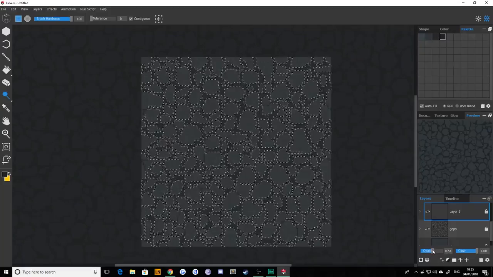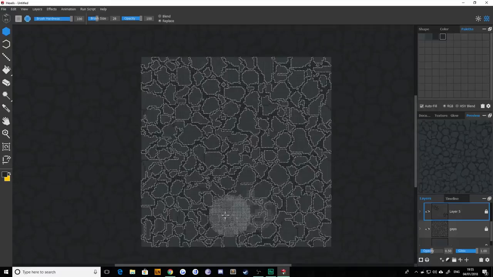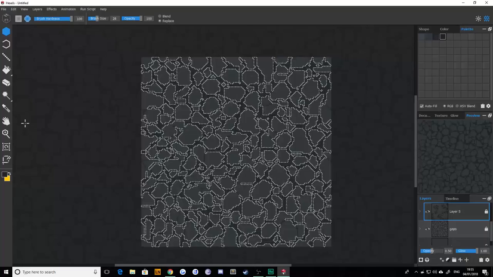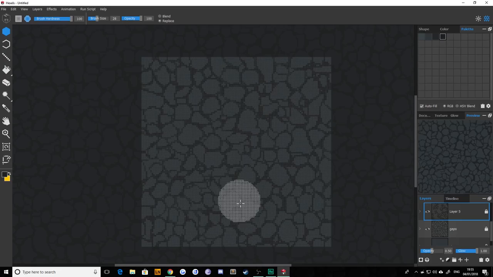Like so. Grab my brush tool and just paint sort of full sections like this. And what this should do is help to even out some of those darker areas. So if we then deselect, see what that looks like. Not too bad. Not too bad at all. Not all of it, but most of it. There we go, that'll do.